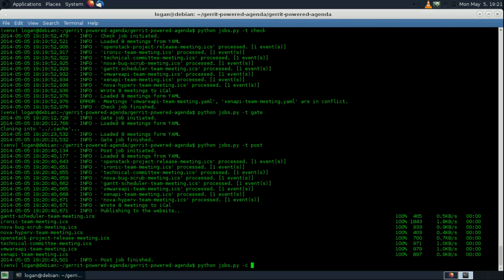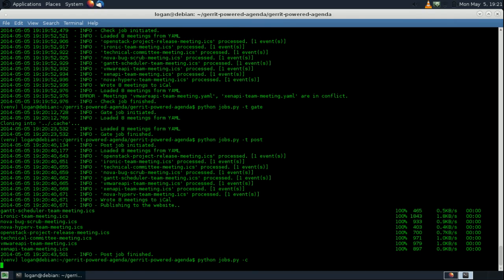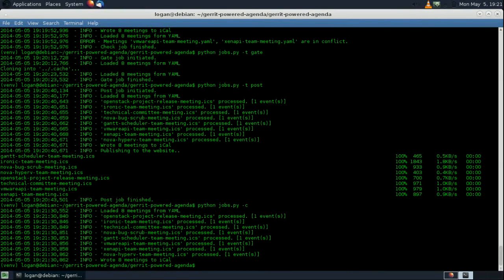Finally, we can run the scripts locally, so we can create our own meeting. We can create our own YAML file folder to personalize our YAML file collection. And to do this, we added command line options into our script, and this will take our meetings personal folder, and it will convert the YAML files to iCal files.